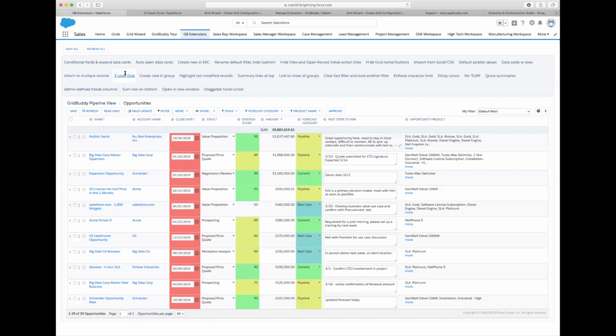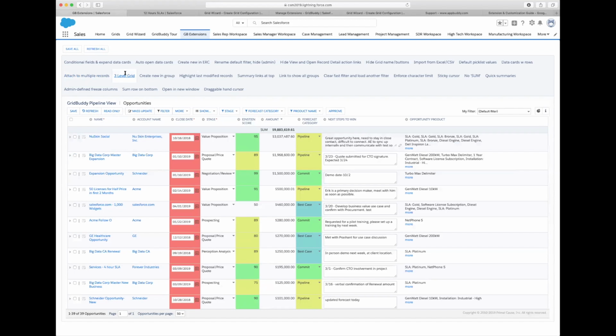All right, last one on the list, number 10, the 3-level grid. I saved this one for last because it's really, really cool, and it's maybe one of the most complex ones. But keep in mind, we have written all of these up for you, and they will be sent to you after this webinar. I'll give you a sneak peek in a moment what that's going to look like. Some of these extensions are ready to use, just like that. Some of them are really simple, you just have to add an object name or something like that. But some of them might require some customization, some modification. This one definitely, the 3-level grid.